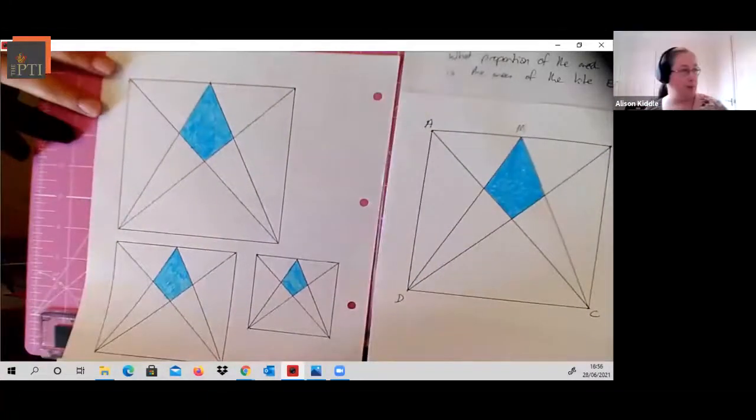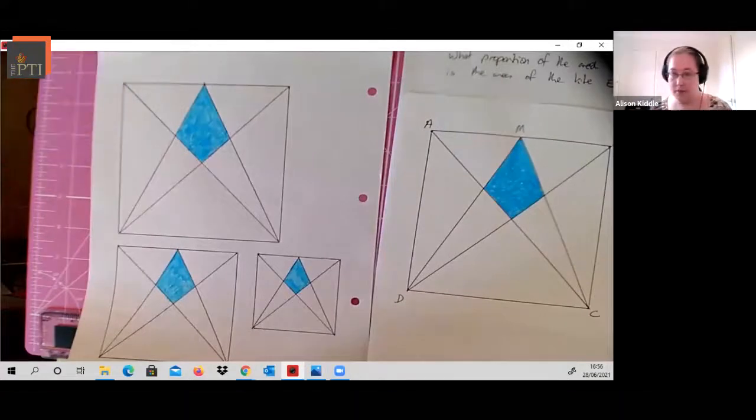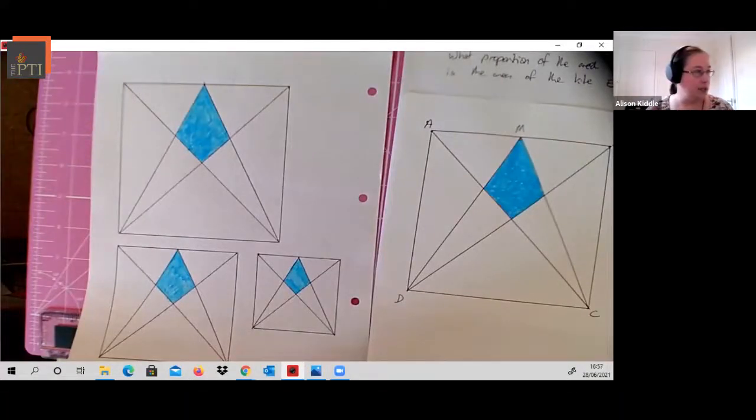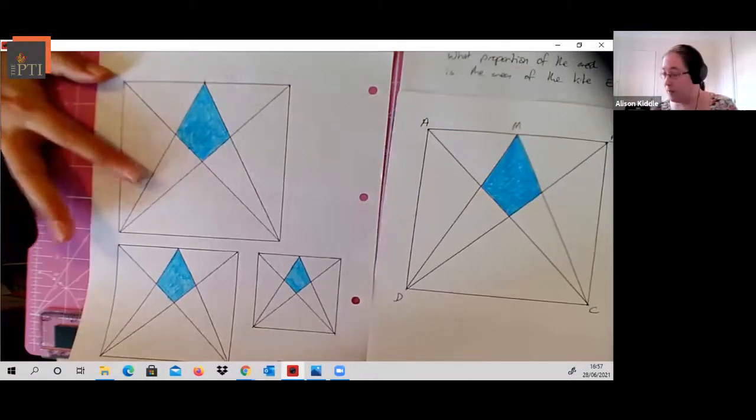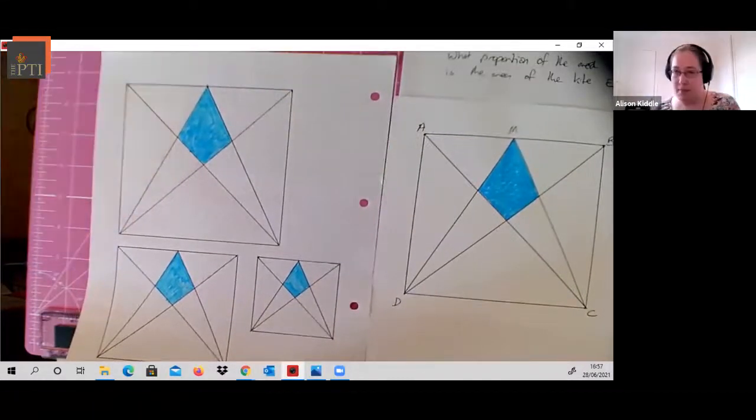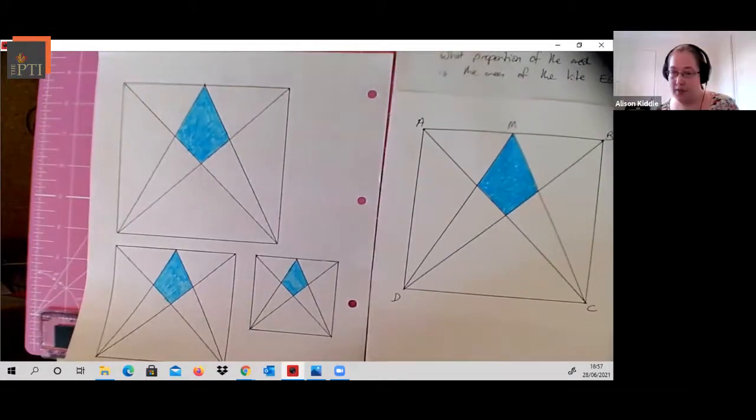So it's the same problem. I wonder if anyone can spot the difference between the first picture I showed you and this second set of pictures that I've showed you. It might be a little bit difficult to see because of the resolution of the visualizer. The main difference is I drew these ones on squared paper. And I think it's amazing the difference that it makes to thinking about a geometrical problem if you're presented with it on squared paper or dotty paper as opposed to plain paper.